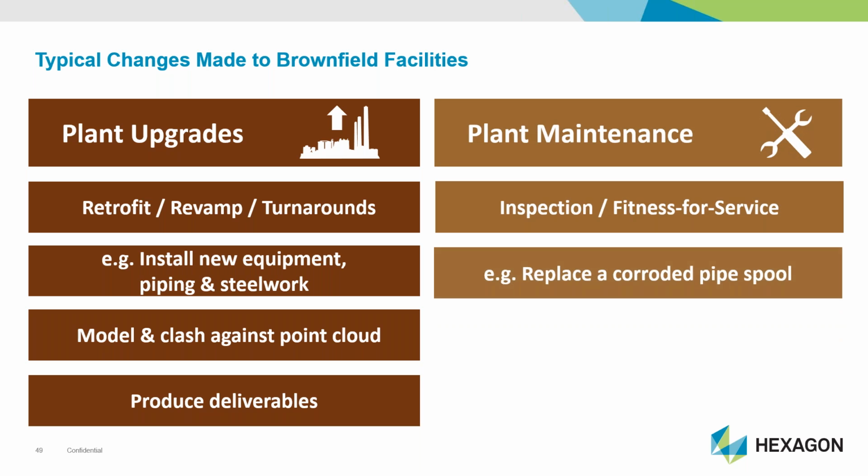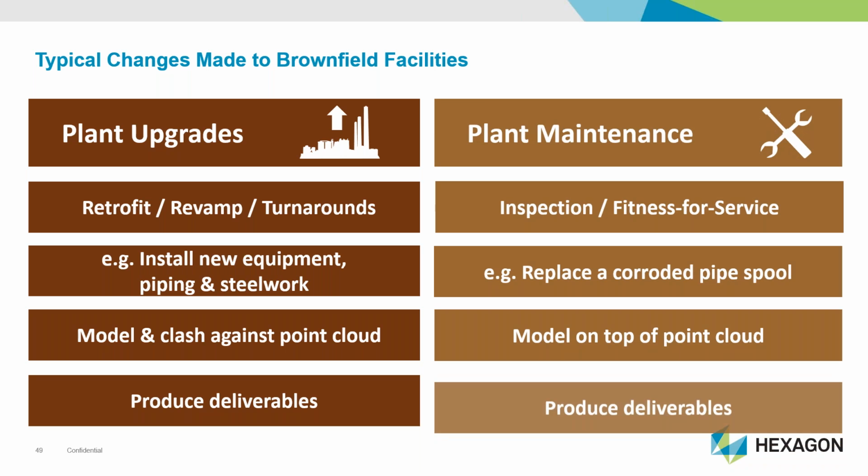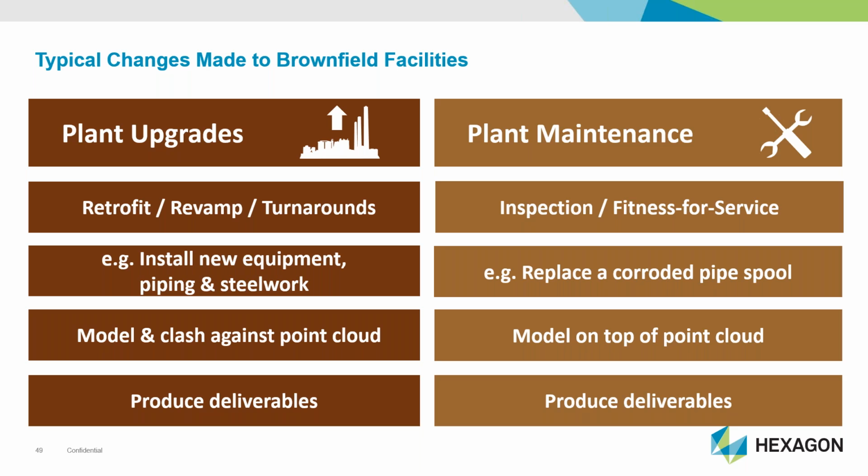If it's an as-built model that's required to support plant maintenance, for example, the repair and replacement of corroded piping and other plant items, this will often require an accurate reproduction of what already exists to be created. Fully intelligent as-built CADWorx models can be quickly and easily developed on top of the point cloud. CloudWorks shape-fitting tools provide size, centerline, and directional data for piping, equipment, and steelwork to be modeled, from which accurate deliverables for fabrication and construction can be quickly and easily produced.